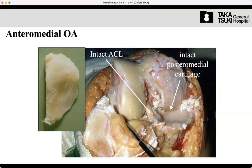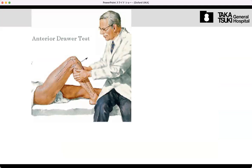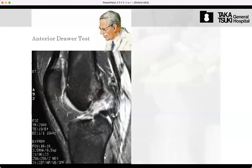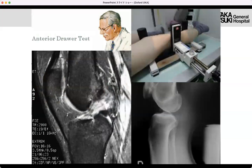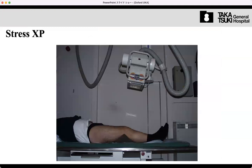So we call it anteromedial OA in the mobile bearing field. But fixed bearing users do not use this term; this is a concept for the mobile bearing. But what is important is ACL function. So how to decide the ACL is intact? Anterior drawer and MRI, or anterior drawer or arthroscope. But we use stress X-ray to make sure the ACL is intact or not.